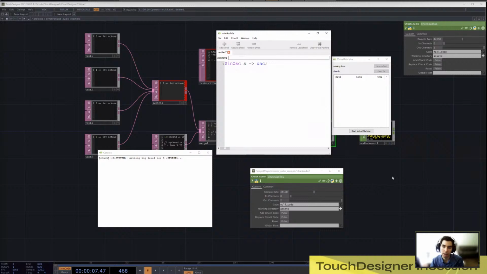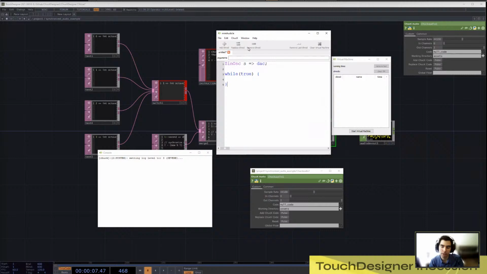outside of Chuck, because if, for instance, you were to do something bad, if you were to do while true, you know, obviously in Python, if you were to do while true pass, and it would just be a for loop that never finishes, your system would crash. So if I were to run this code while true, that will cause Chuck to hang and to calculate forever. And so that'll just freeze TouchDesigner. So if you write bad code, just like if you write bad Python code, it can cause chaos and cause it to hang. So it's better to write your code outside of Text DATs, maybe keep it on the file system and see how it goes.